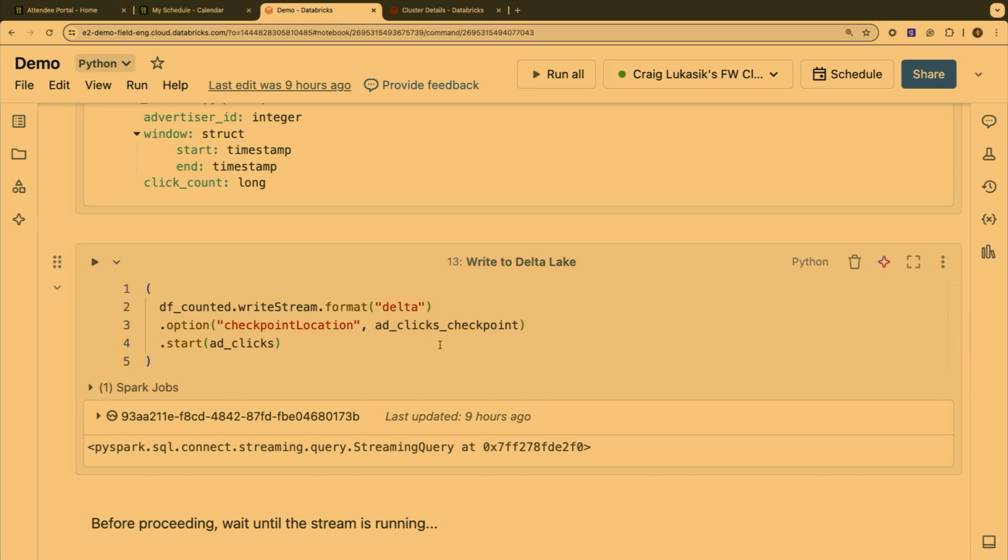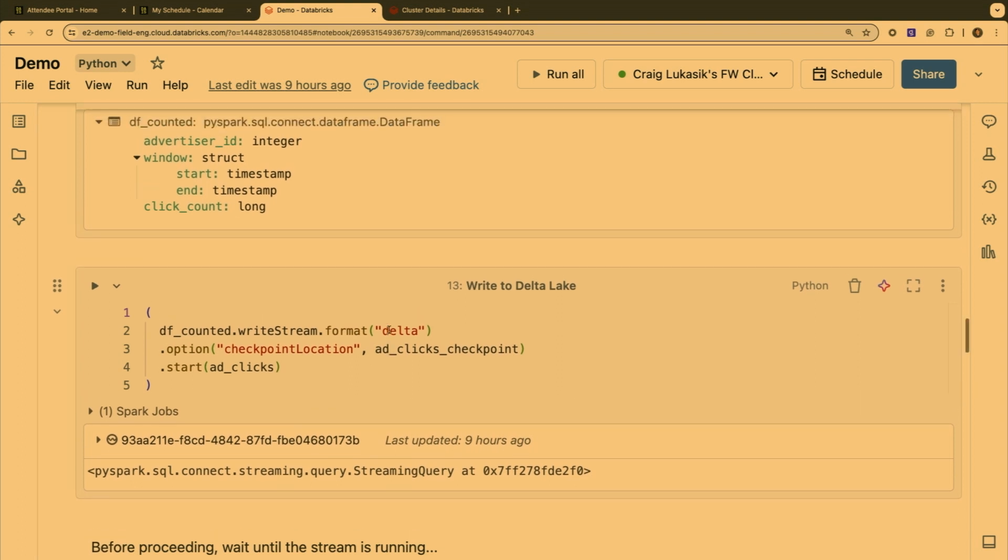So this next cell is just saying, let's write this to Delta Lake. Now you'll notice this checkpoint location, and there's a lot of stuff happening underneath the hood for checkpointing. Is anybody unfamiliar with checkpointing? All right, we got a good crew here. I like y'all. All right, so as that microbatch is completing, it's going to be checkpointing data to persistent storage.